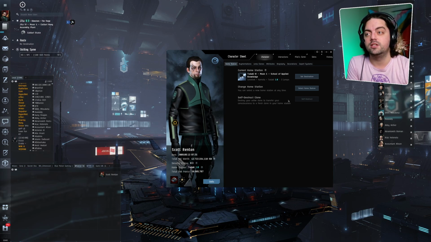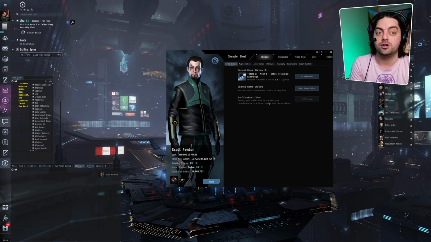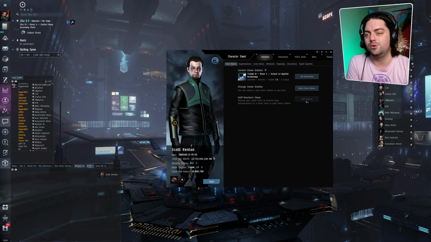So self-destructing is very helpful a lot of times because in case you are ever far away and need to get back to Jita, say your ship exploded and you don't really care about your pod, you just want to get back to Jita, you'll be able to self-destruct and it makes it super easy.